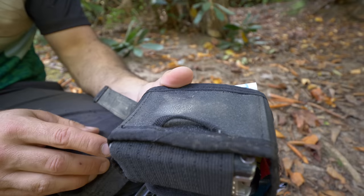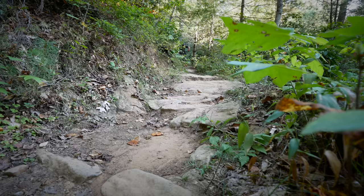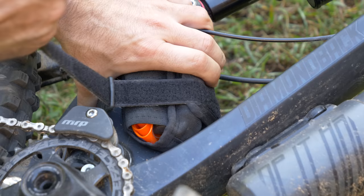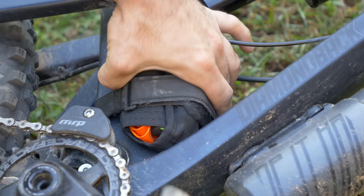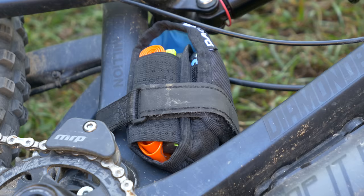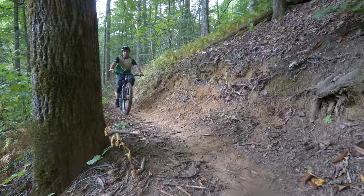The reason it's called the gripper is because it has rubber stuff on the back that keeps it from sliding around your frame. I've ridden everywhere from North Carolina to Whistler with this thing, and I can tell you it stays put. This long strap lets you cinch the bag down really tight. The drawback, or advantage depending on how you look at it, is that the strap also keeps the bag closed. So to access the stuff inside, you need to unstrap it. Still, it's quick, secure, tidy looking, and only costs $24. There's not much to complain about.